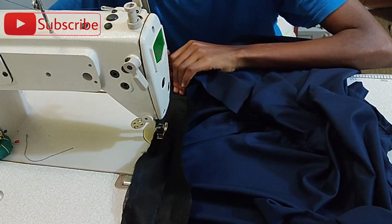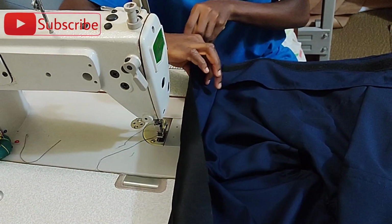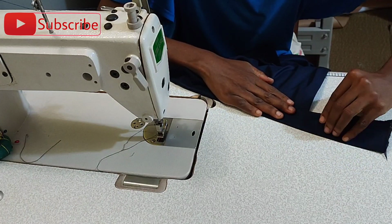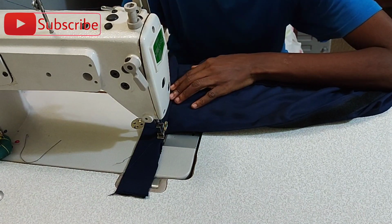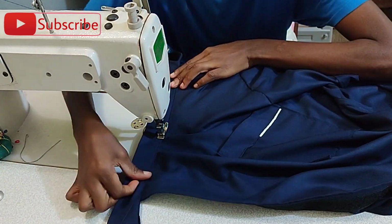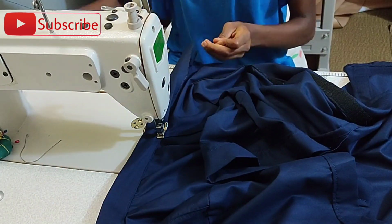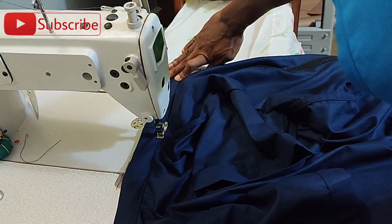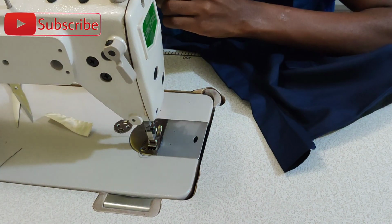This is inwards first, and this has been lined with paper stay so that it's as thick as possible and stands firmly. After doing this, I would now flip over, right? So you can see that this is the wrong side. So I'll flip over now, and then turn in by half an inch, and I'll begin sewing. So done sewing now, I'll just trim out the excess on that side and then turn it in.